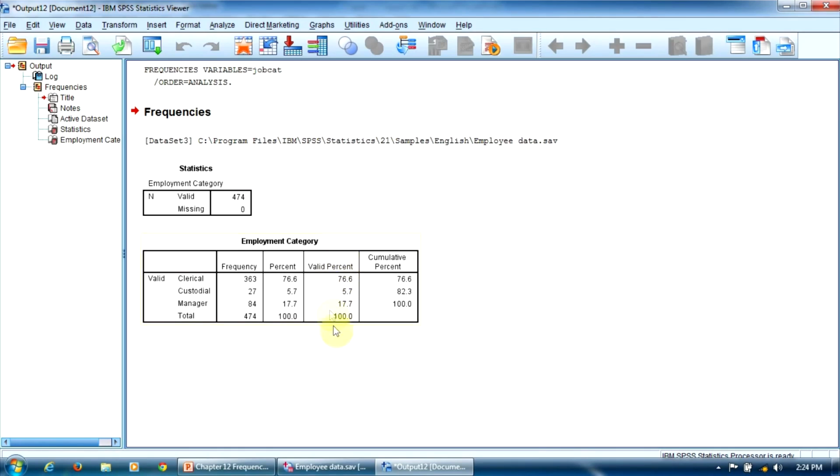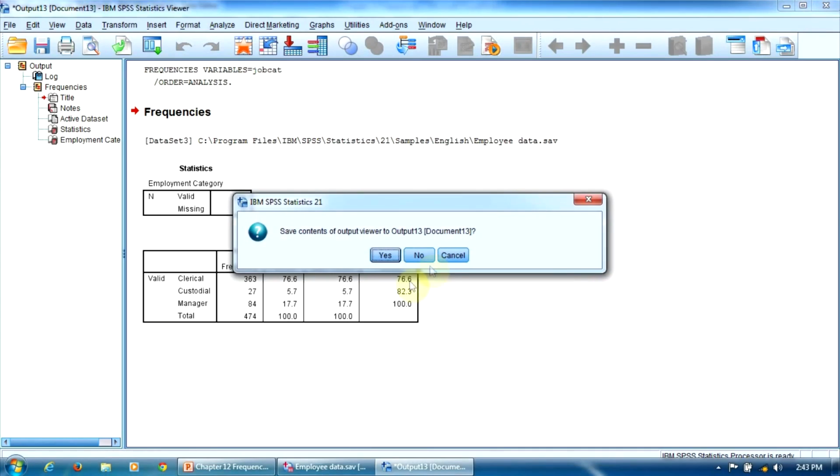Let's look at the fourth column, valid percent. It also contains the percentages, but computed by excluding the missing values, keeping the valid values only. Since our variable does not have missing values, these two columns are identical, as you can notice. The last column shows the cumulative percentages for all values. For a nominal variable, these percentages are less interesting. They are more meaningful for the ordinal and continuous variables.